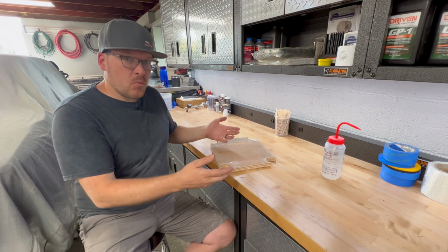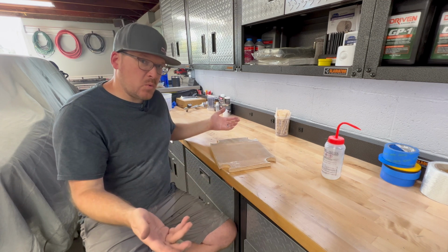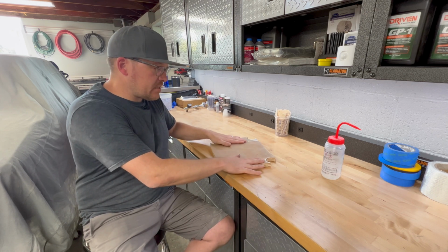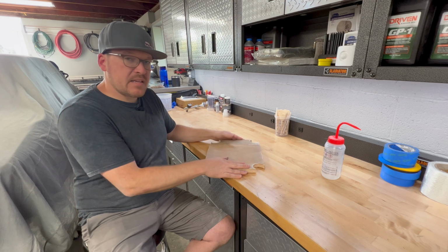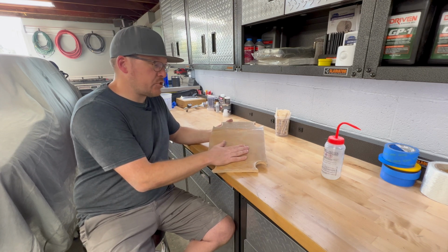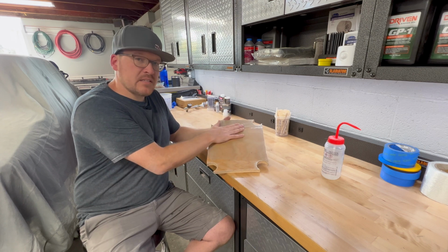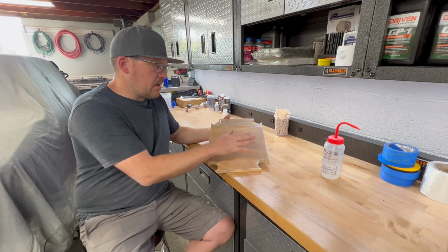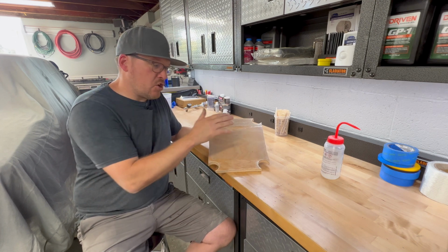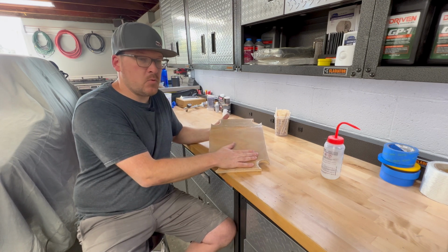I can't leave it wet and mask on top of it because it's wet. So this is where it gets complicated. I have this piece here, and this is actually the wood that I cut out for where the pump goes through on the back of the transom, and it still has the 1708 that's over it. I have a layer of chopped mat that I did put on it when I was working on the back of it, knowing I'd do a test panel, and I've sanded that smooth with 80 grit.